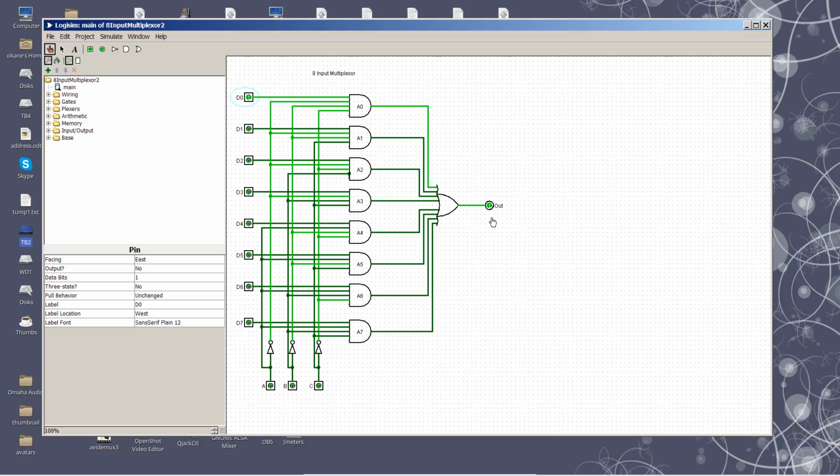Well, if you had a serial line and you had a byte come in and you needed to send the byte out bit by bit, with the use of a timer, of course, you would say which bit you wanted to go out. It would go out on the line. Then you would say the next bit. It would go out on the line and so forth. You would serialize the 8 bits into individual bits to be sent over the line. So this is a multiplexer. It's kind of complicated in appearance, but it's really quite simple.